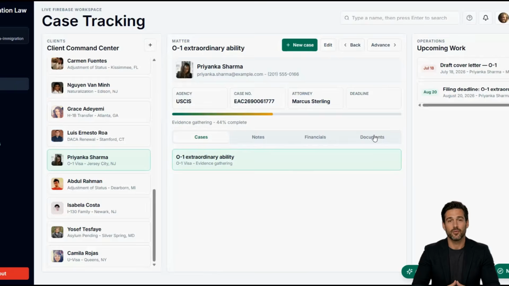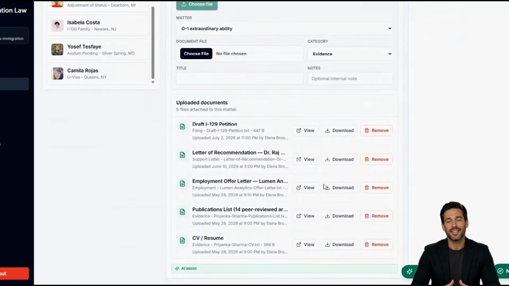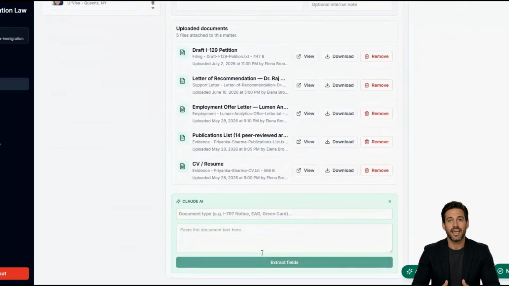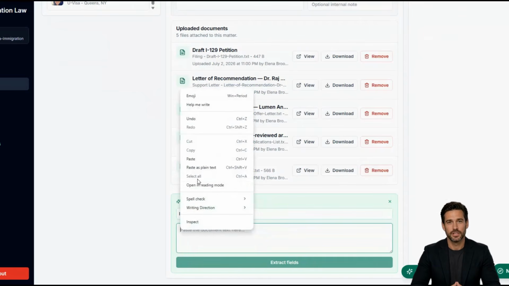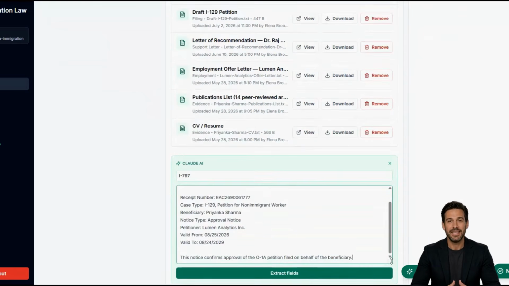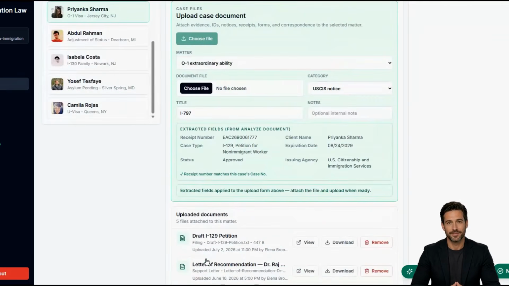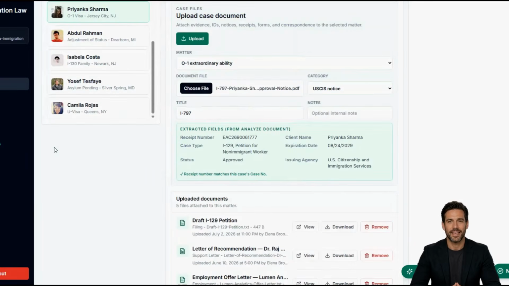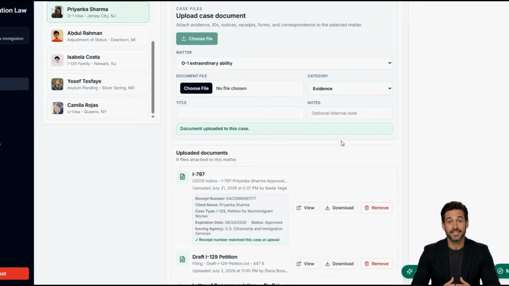An analyzed document is a real time saver. To use, select the Documents tab. Scroll down to the AI Assist button. Click it and then enter a title for the document that you want to analyze. Paste in text from a scanned notice, such as an I-797, an EAD, a green card, etc. Click the Extract Fields button to extract the fields from the pasted text. Next, click the Use Extracted Fields button, select the real document once you have it in hand, and upload the document. The uploaded document and the related key fields are all inserted directly into our records, instead of retyping everything by hand.